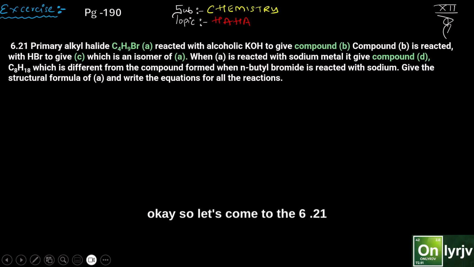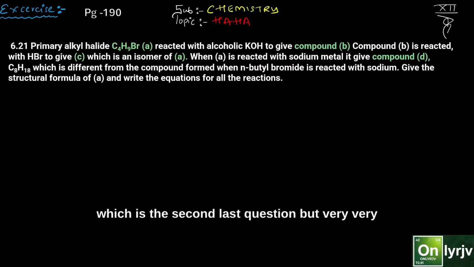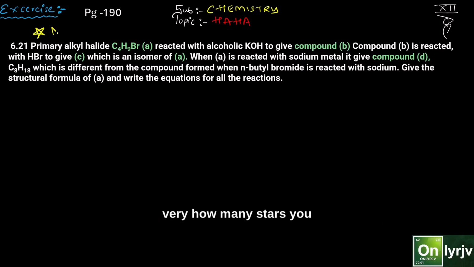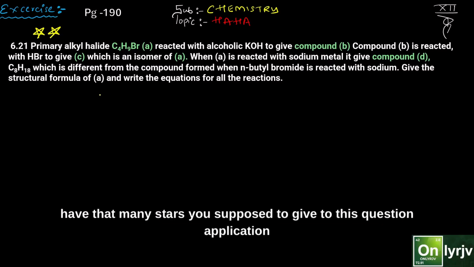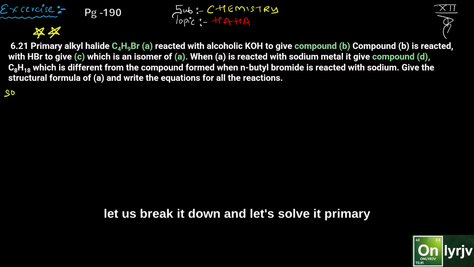Okay, so let's come to 6.21, which is the second last question, but a very, very, very important one. How many stars you have? That many stars you're supposed to give to this question. Application type of question, I will say. So let us break it down and let's solve it.